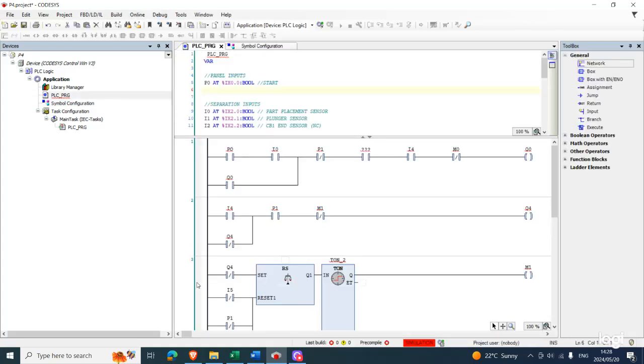Now for the most important part: how we write variables. As you can see, we have P0. But if you still remember, we had P1 as a stop button from our previous class. So let's say we're trying to add P1 here. How do you do that?